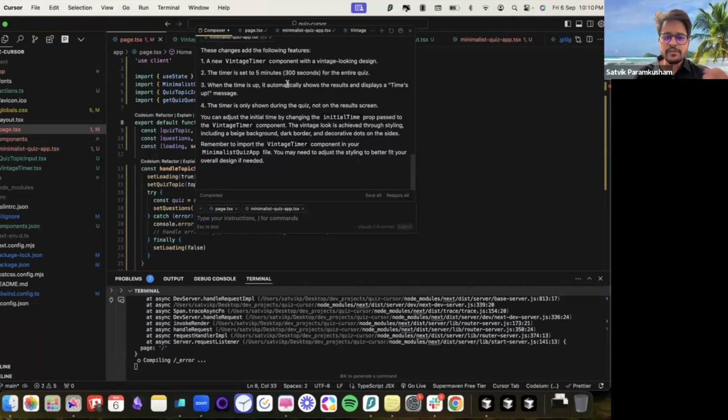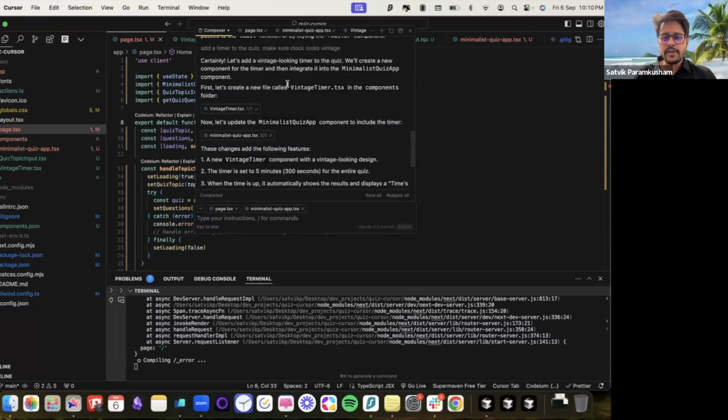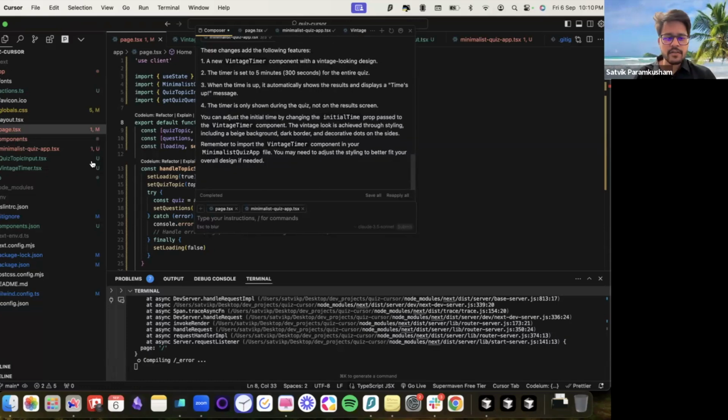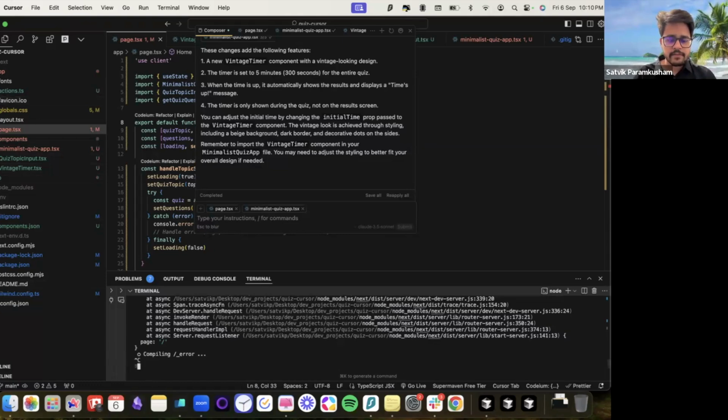So whenever you are using these on your code bases in production, just be careful, because as you see, just by chatting, we changed all these files. To be honest, I don't even know what a few of the files are actually doing, but it's going ahead and changing them on my behalf. Also, there is some compiling error.